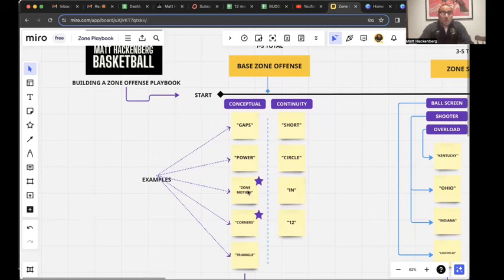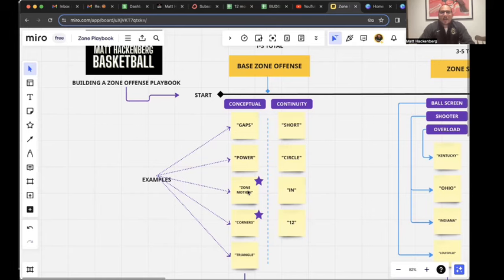We automatically defaulted into these concepts. The kids would know what to do. They know that's our base offense. They see zone, and they don't have to look to me and ask what the play call is. If it's something extended and trapping, we would automatically call out corners and the players would get to their spots. If it was a 2-3 or a 3-2, they would automatically get into zone motion. If I liked something out of our set plays, I might override them. They might be organizing into zone motion, and I might say, hey, I want to run Kentucky. I'd call that from the sideline, and they would organize into that.